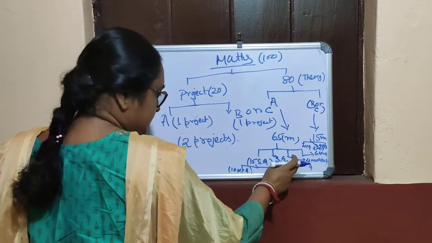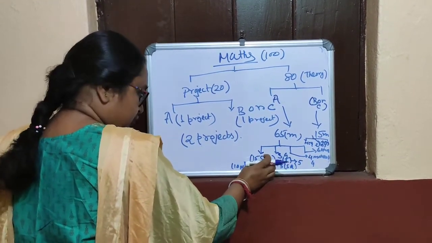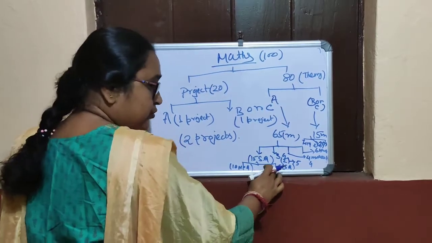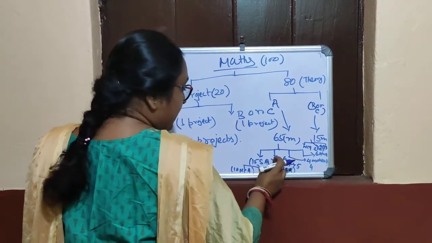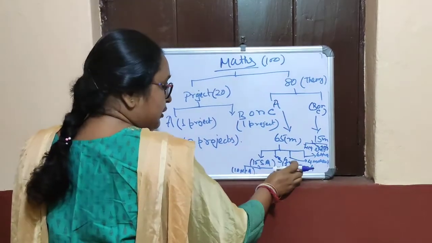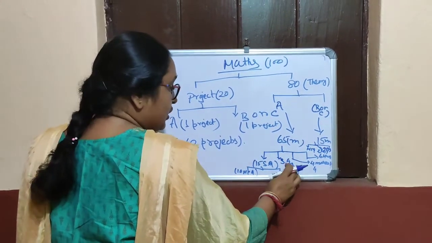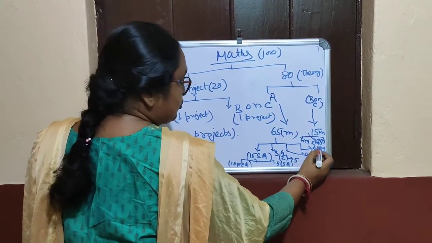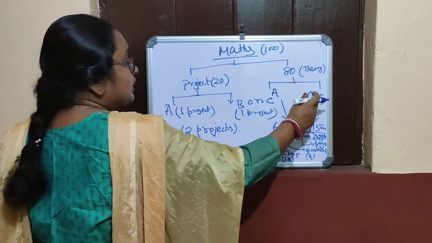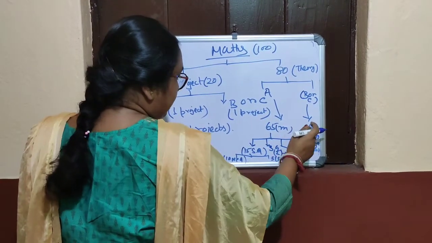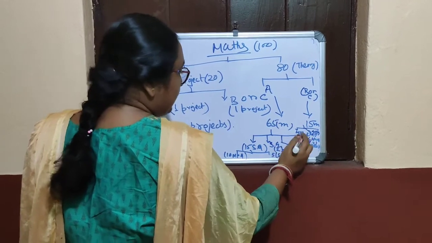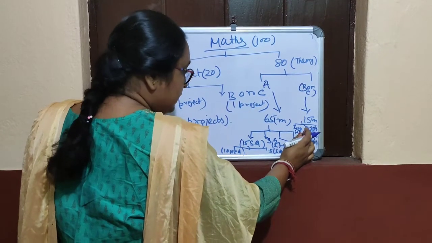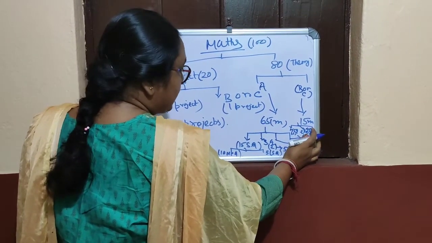65 marks having 4 parts. First part is 15 marks for short questions. Short questions included 10 MCQ and 5 SAQ of 1 mark. And next 2 marks short question 5. Number of questions is 5, each having 2 marks. And now 4 marks question 4 and 6 marks question also 4. Now go to optional part B and C for 15 marks. 15 marks having 5 MCQ. Short question 2 marks only 1 and 4 marks 2.